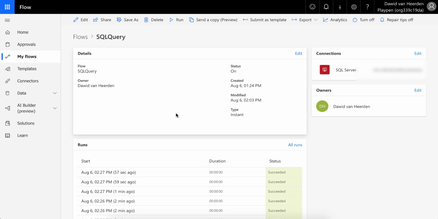And yeah, hope to see you in the next video where we'll be doing a similar thing, but this time we're going to be using stored procedures. The method that we've done here doesn't work on on-premises SQL servers because the SQL query isn't supported through the data gateway yet. So we've also been able to do this using stored procedures. So we'll be doing this in the next video.